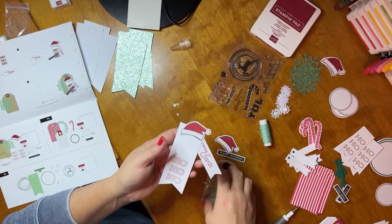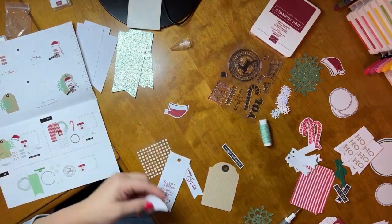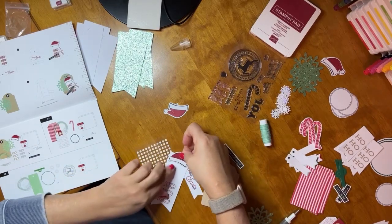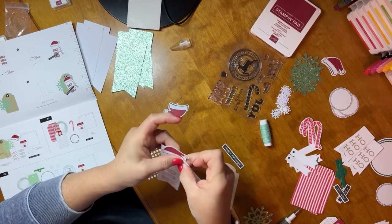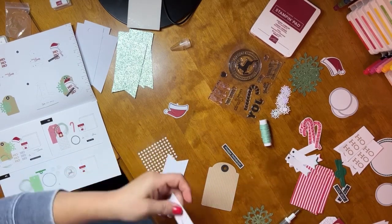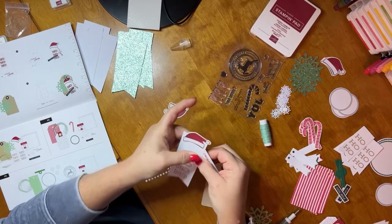All right, then it says we are going to fold. Oh gosh, my hat does not want to stay on. So this is what we're going to do. We're going with a little bit of stronger adhesive. How about that? And we're going to put it right here. All right, that's better. Is that one gonna stay? I've taken these on and off a couple times, so they're just being fussy with me. So I'm gonna outsmart it. We're just gonna do like that.